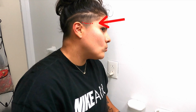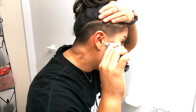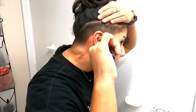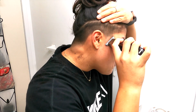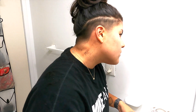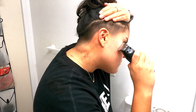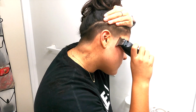Okay, so now it is time to get rid of my sideburns. So we're going to come at an angle and it's going to be almost like you're doing half a circle on it. I like to shave off my sideburns. However, I know that people have preferences when it comes to this. Some people like to use their sideburns to create shapes. I like to get rid of them. It just makes it easier, and when it grows back it looks nicer. So I come at it at an angle. I start at the bottom, I come from the side, and I get rid of them slowly but surely.